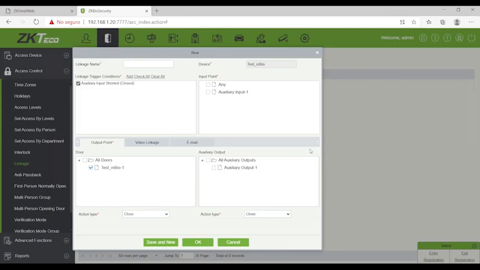The big change is that in the new version, we will have our own VMS. It's a small VMS, so we will have a lot of smart functions from the cameras, and also face recognition from our cameras. There are a lot of things to test, but it's especially regarding the cameras, not the access control.